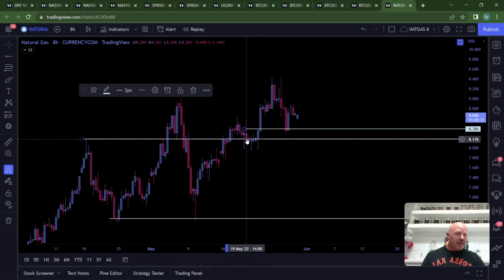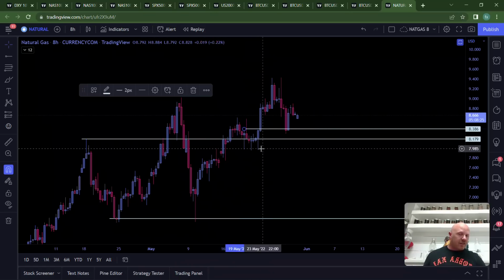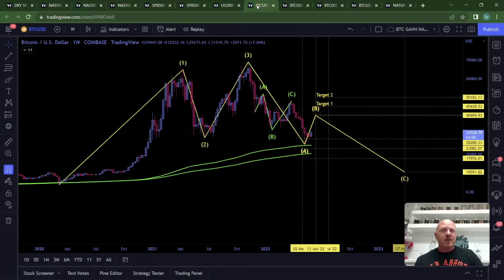Your cup's down here. Use a wick from a prior candle. And again, I'm showing you natural gas because we don't have these candles yet on Bitcoin. You can use a higher wick, and you want to see a breakout, and you can see the demand here on the candle, and this was a push up. So if we look at this, let's go back to Bitcoin.